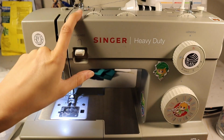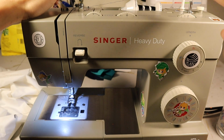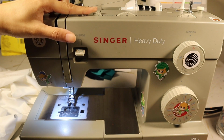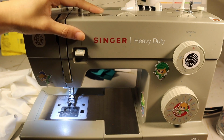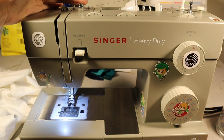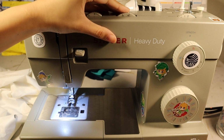To reiterate the settings on my sewing machine, I have thread tension, needle position, thread width, thread length, and stitch style. When I do a straight stitch, my tension I typically keep around 5. This machine goes all the way up to 9 and the lowest is 0. Whenever I work with different fabrics, I always make sure to test my tension, but I usually keep it around 5. I don't mess with needle position, but you can shift it left or right.